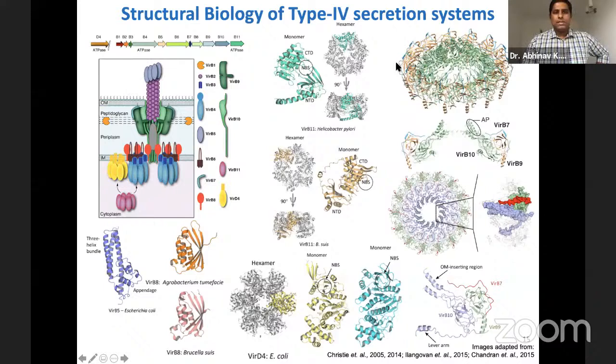So what we do is, as I said, we do structural biology on the type 4 secretion system. So this is how type 4 secretion system looks like. It is a double membrane macromolecular motor or a pump, I would say. So this is situated on the bacterial inner membrane and the outer membrane, while a few of the components are in the cytoplasm, and some of them are also going out and binding to the other cell. So in the past, our lab used to do a lot of X-ray crystallography to solve the crystal structures of individual protein entities, but it's really hard to visualize that in terms of the wider context of the molecules and see how that comes up and works together as a motor.